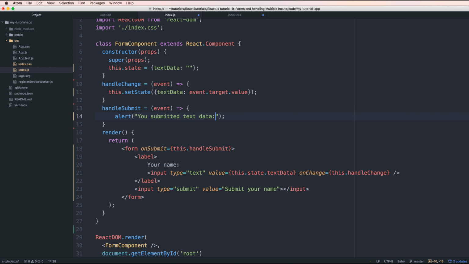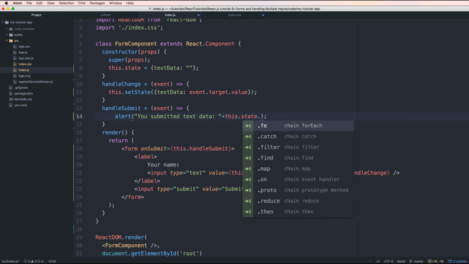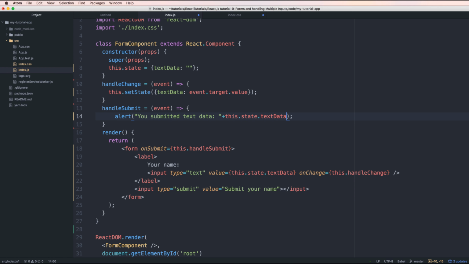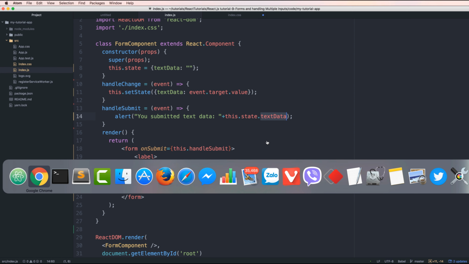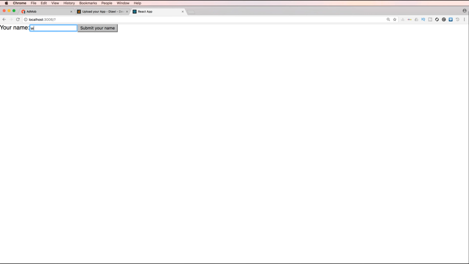So I continue with a string, which means this.state.text. This proves that the text data has been changed by the user typing into the input. And here when I press it, okay, and it shows on the screen.